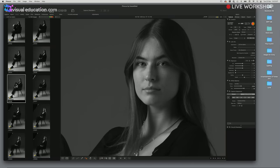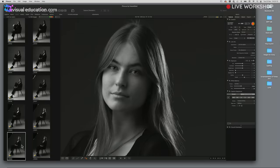So the light is harder because the softbox is further away, the fill is greater, and you can see how it works much, much more beautiful when that light is really, really soft.